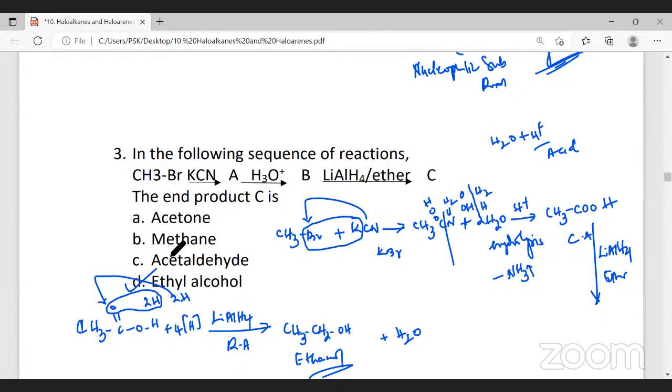These kinds of questions, you will have to do in 1 minute in your CET. You will not have more time. So you should practice more of organic reactions. Organic reactions cannot be memorized. You have to write and practice many number of times. Only then you'll be confident. Did you understand the sequence of this reaction? Yes, sir. Practice more number of times. Only then you will understand.